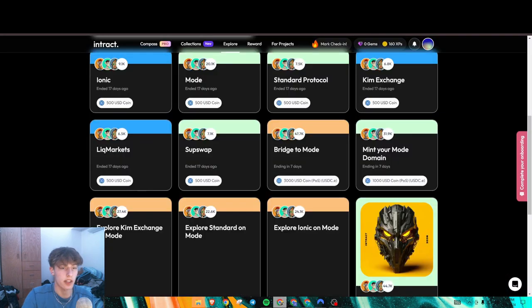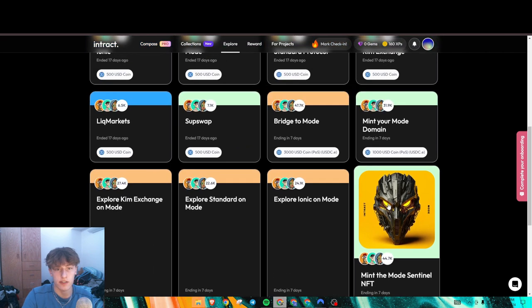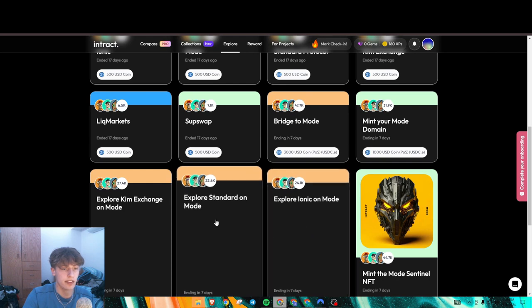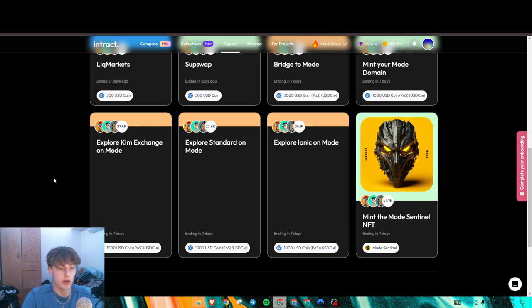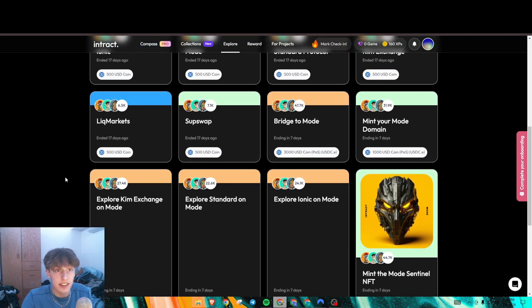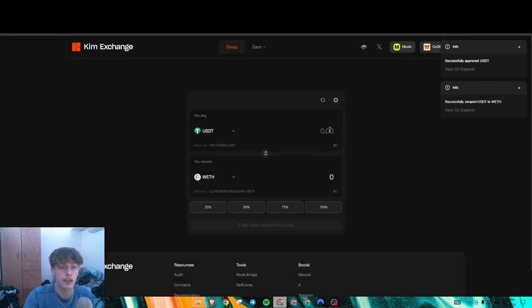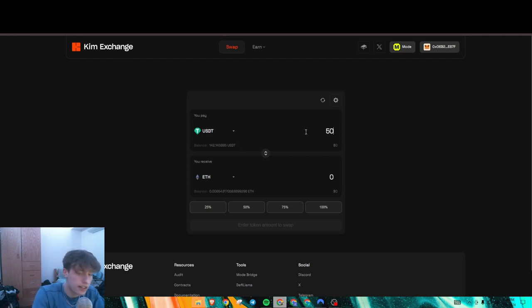Also, another thing I would like to point out is notice how many people are actually doing this. The Sentinel NFT, obviously, is like 45,000, and so is the bridging because it's the easiest thing. But these other tasks only have roughly like 25K average people completing them. So that honestly is pretty bullish to me because that is roughly the same amount I did, or that was around for Manta. And that's just another indication that this could possibly be underfarmed and you could get decently rewarded for this.